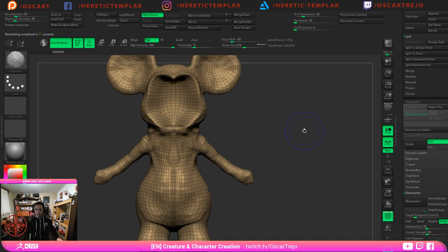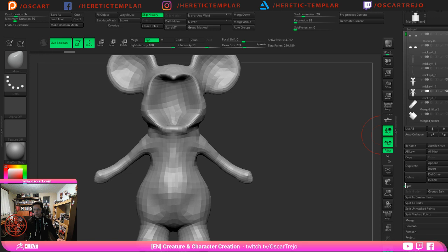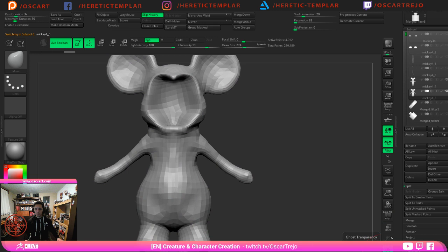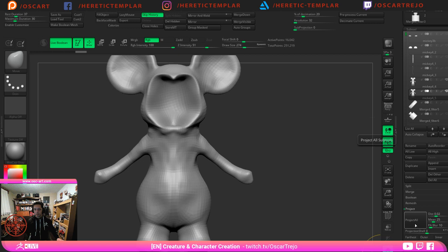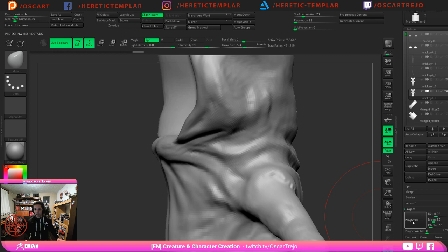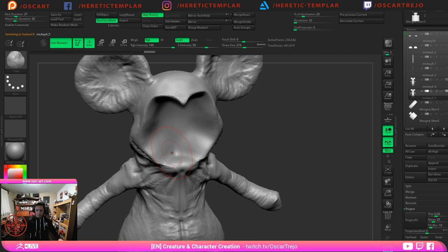This is good enough. I mean, I might go a little lower just once, I guess. Yeah, I think it's good. Now I have two different subtools, which are the original sculpture, the high poly, and the low poly, which is the one that I did with ZRemesher. Now I'm going to use project all, subdivide, project all, subdivide again, project all again, and I'm going to go once more, subdivide and project all. I think this is good enough. Now I can actually start sculpting.